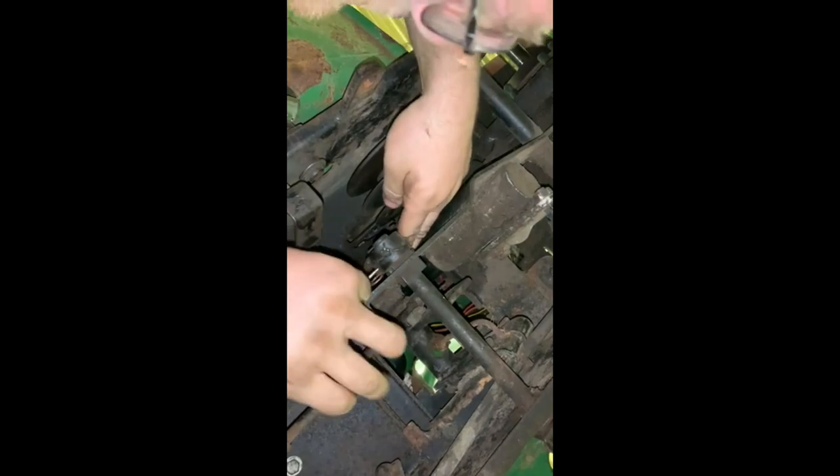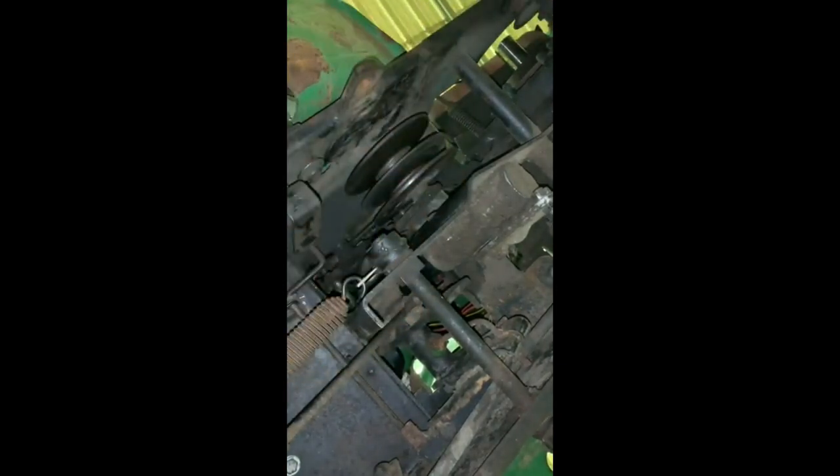But yeah, we're going to remove this pin right here. I don't know if I'll be able to set you guys up so that you'll be able to see it. You'll give me some light while I try to do it. But let me see if I can actually, well, it does have something to do with it, because I have the pedal pressed so that it doesn't roll while I have it up here on blocks.